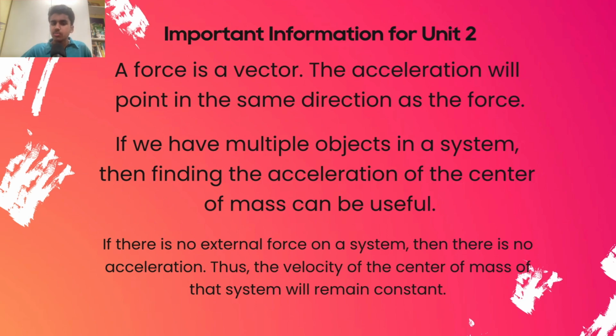Now, if we have multiple objects in a system and you want to find the acceleration, then finding the acceleration of the center of mass can be useful. Working with the center of mass can often be useful, and you will see some examples for this in the book. Remember, if there is no external force on a system, then there is no acceleration, because we know by Newton's second law, net force equals mass times acceleration. So zero force means zero acceleration.